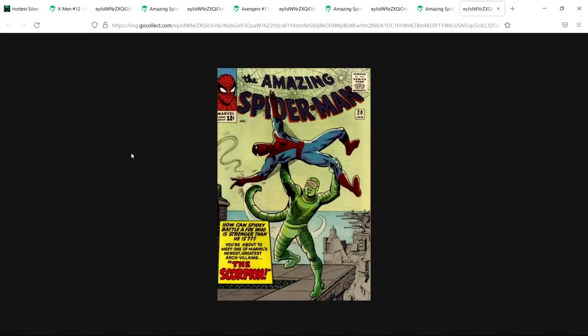I mean, imagine if the Scorpion actually made his debut in the Daredevil comic book run. I feel like the Scorpion could be a much higher tier of villain character if he wasn't always playing second fiddle to all of Spider-Man's great villains. But he still is a very cool villain, and one that a lot of collectors have been excited about because of the fact that, in the very first Spider-Man movie in the MCU, they set up the idea of this character making his return in some kind of way.